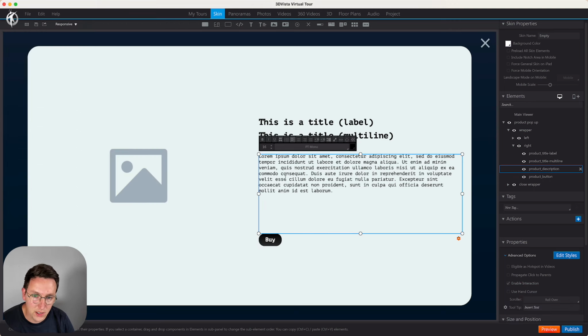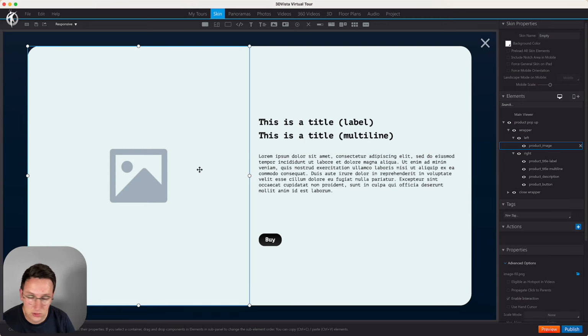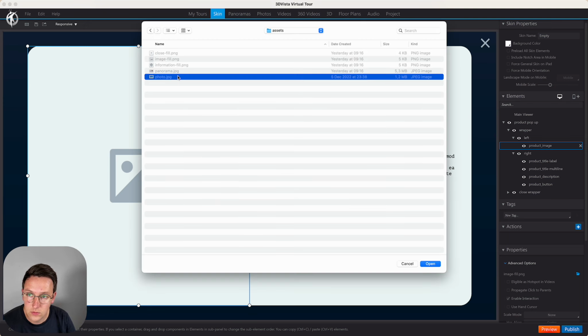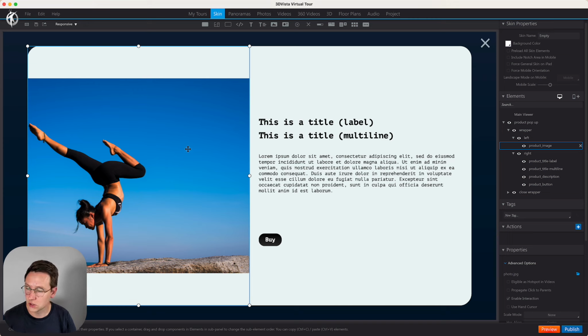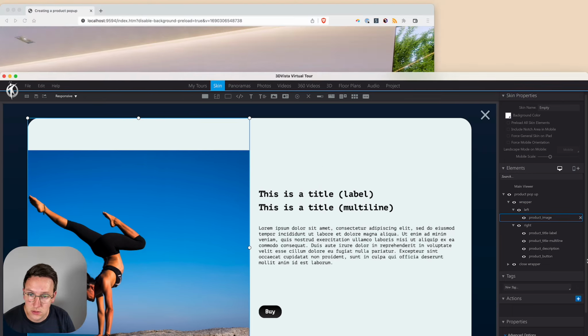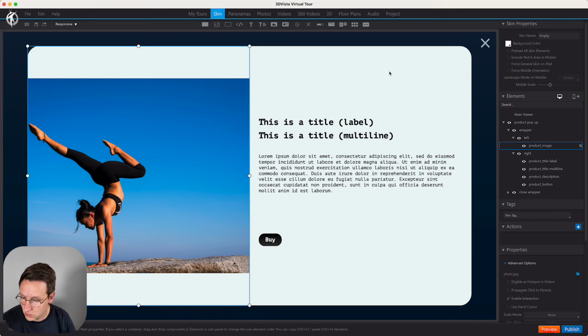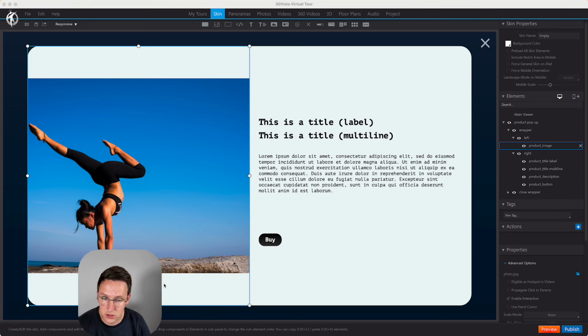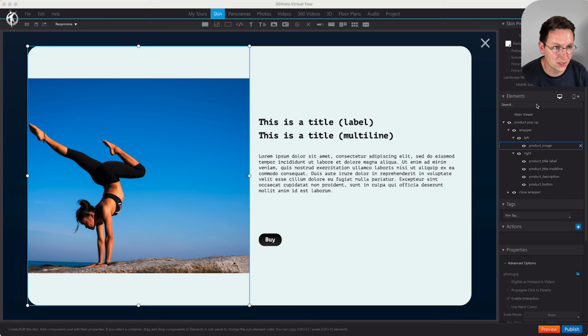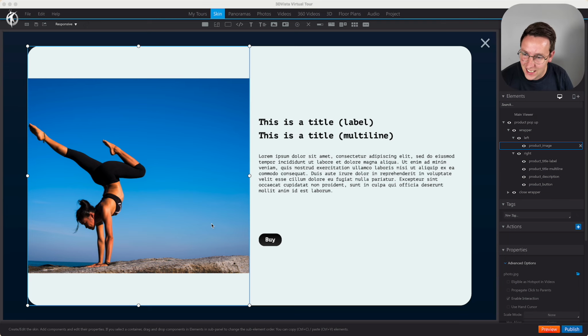Okay, now the other thing we're going to be doing is we're going to replace this image so that we actually can see. And so here we are. Something we can play around with is to have this image, I'll put myself now over there, to have this all the way.